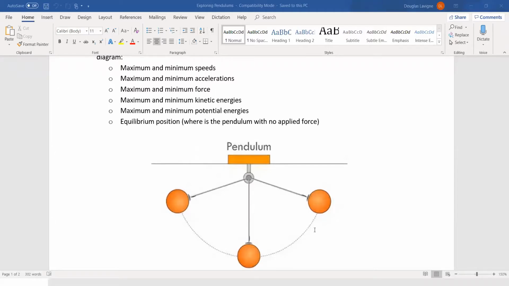In the middle, because at the top, at each side, it comes to a stop and then reverses direction. And then when it's at the middle, it's going at its fastest, and then it continues on up till it slows down and then reverses and goes back the other direction. So its maximum speed, max V, is going to be at the center position. And that tells us that minimum V is going to be at the top 2 positions.